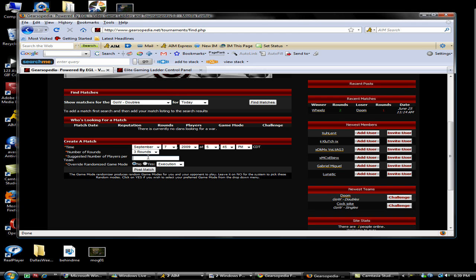Suggested number of players per team. You must fill this in, and you have to play by the amount of people that you put in. So if you put 4, each team has to have 4 players. You can't play 3v3 if it says 4. You can't play 5v5 if it says 4. You can't play 17 on 17 if it says 4. If it says 4, you're playing 4v4 regardless of whether you thought you accepted a 4v4 or a 3v3.